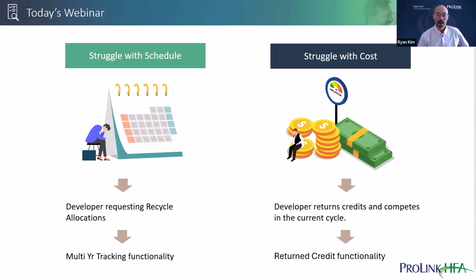This scenario is going back to the portion of Section 42 that Bree was just going over, where all returned credits from prior year cycles are added to the current year's state housing credit ceiling. So in ProLink, the agency can use the return credit functionality that's built into the utility cycle level. I prepared two examples for you today to walk you through. One example will be the recycle allocation scenario on the left, and the second example will be the return credit scenario on the right column.